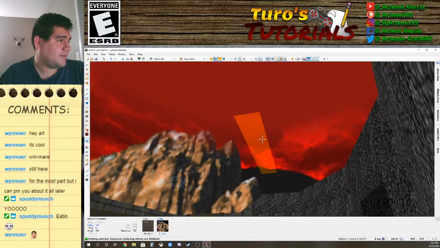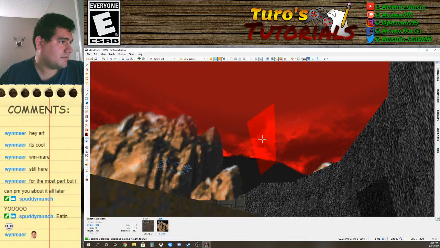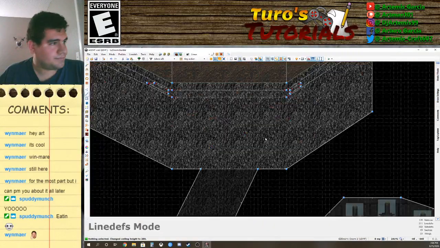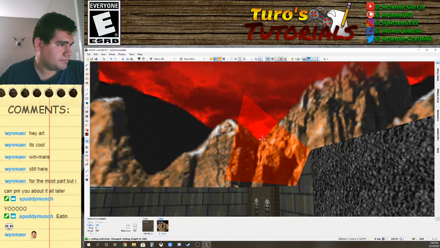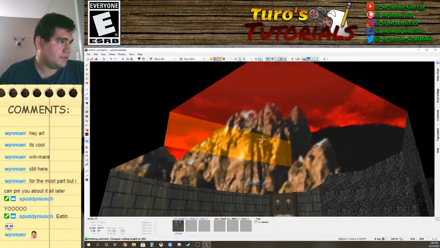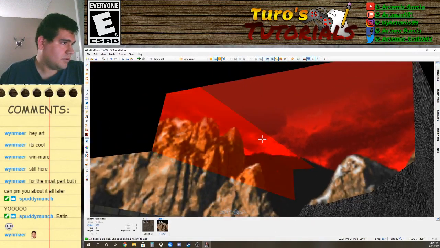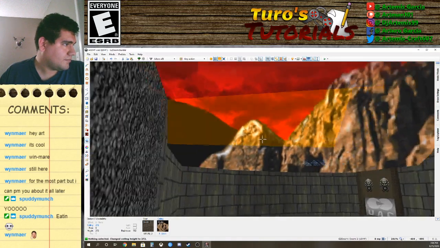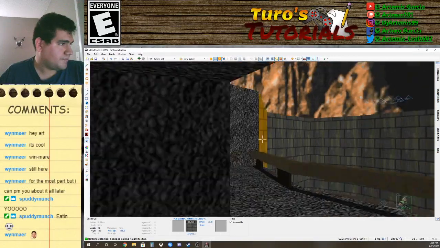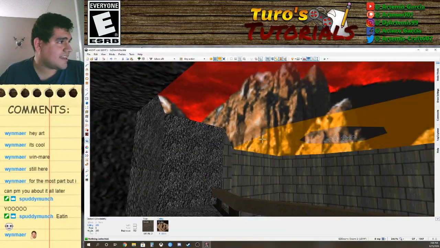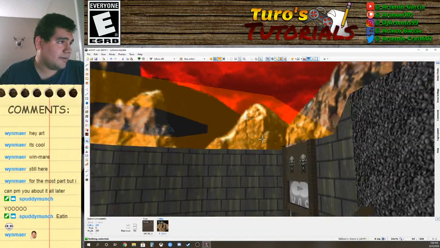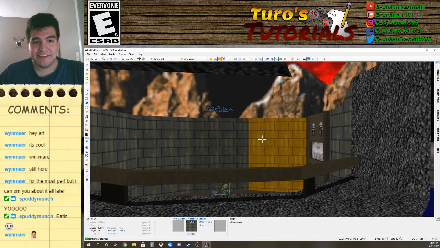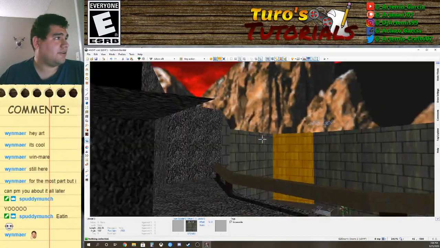Oh yeah, it doesn't slope because we haven't sloped it. There we go. Looking so good so far. Oops. Grab that. So now when we're on here, we can see that the wall goes lower. It's kind of odd to explain, but it's pretty clear if you figure it out.